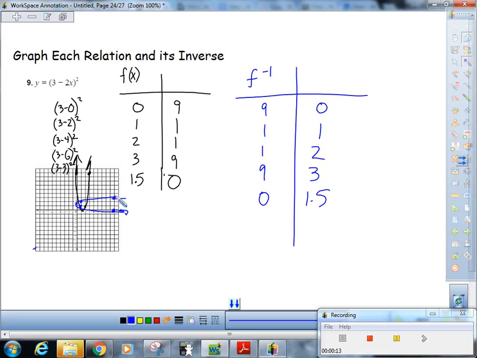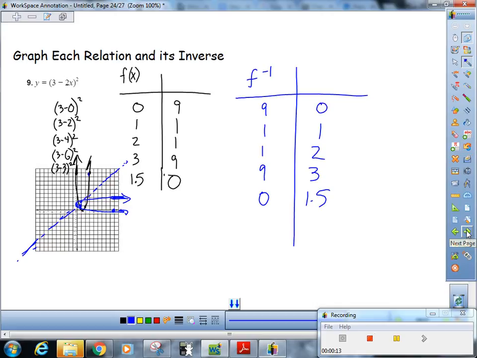So you can see, one thing that's true about all these inverse relationships is that they have symmetry across this diagonal line, y equals x. If you remember what symmetry means, it means same on both sides. So that means this point is the same point there as it is here, etc.